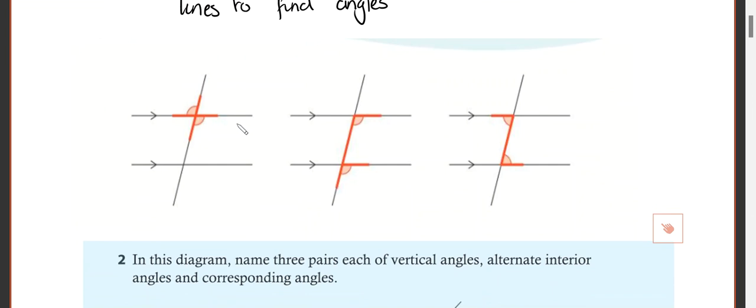You know what they're called, which is vertically opposite. So let's, because we can stick this in after. So these are vertically opposite angles. What do you know about vertically opposite angles, by the way? They're the same. Simple as that. Yeah. So this angle and this angle are the same. Now, the next two, what do you know about this angle and this angle?